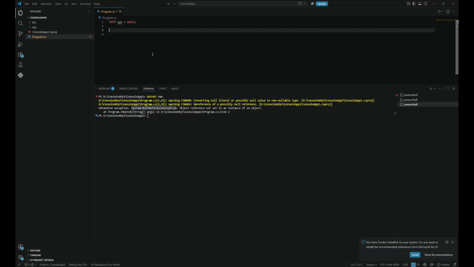int? age equals null, right? That question mark right after the type is the key here. It turns a regular int into a nullable int, meaning it can now hold either a real number or null, representing no value. So let's print this.